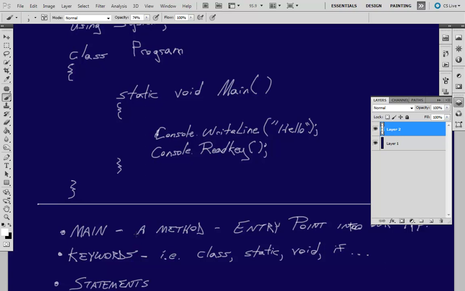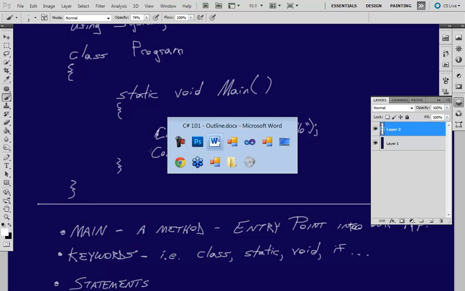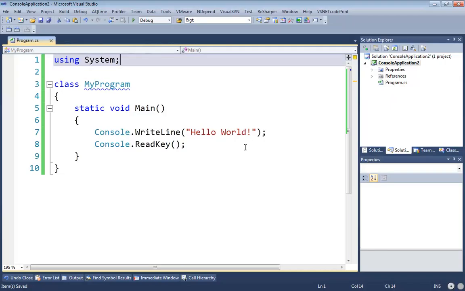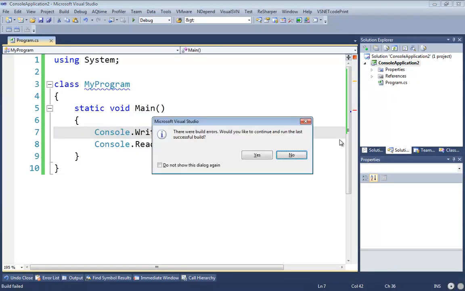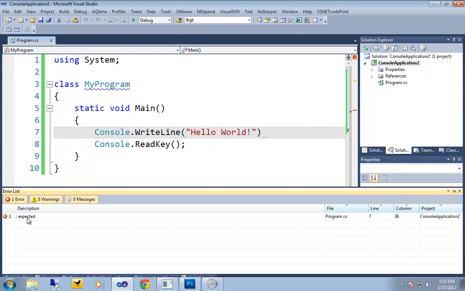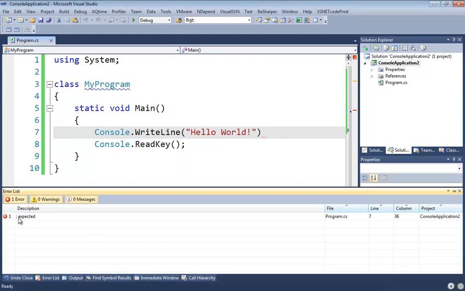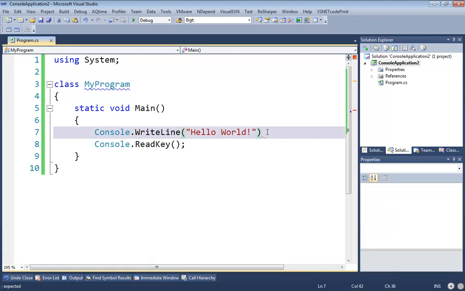So if I jump back over here into Visual Studio real quick, leaving off a terminator is a bad thing, because if I try to compile it now, it's going to tell me that there are build errors, and I can't run it. But you can see down here in my error list that it is telling me that a terminator was expected. Right now, this is obviously very easy to see because we're only dealing with a few lines of code. But once you start dealing with hundreds or thousands of lines of code, it's easy to make mistakes like that, and you need to really stay on your toes.